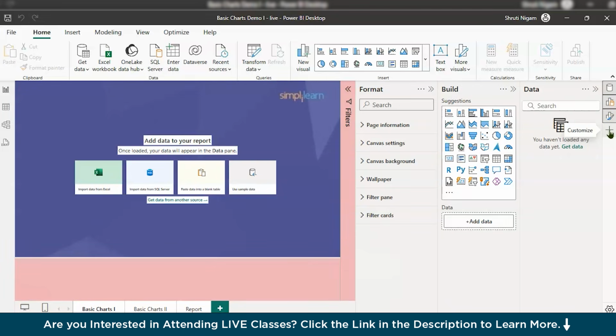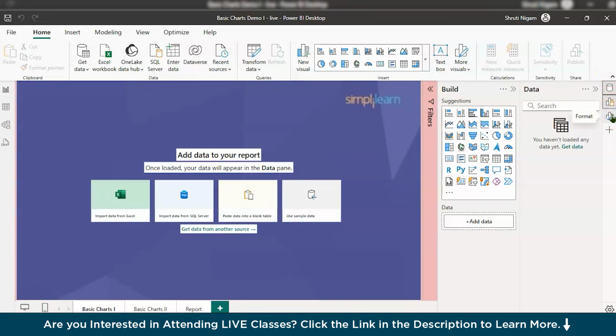With the plus sign here, you can customize and get more icons from the insert menu here. If I click them on again, these will vanish from your view. You can show and hide the panes by clicking on these icons. The left-hand vertical pane remains unchanged. Here are your report view, table view, and here you have the model view.